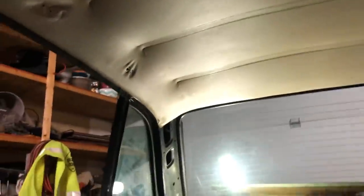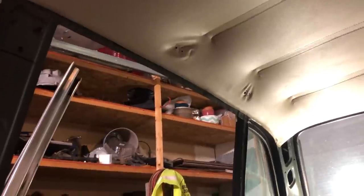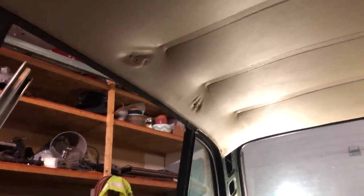Unfortunately, didn't get away scot-free. This corner here decided to have a little rip on it, and I think that I felt it. I felt it right below the handle. I was like, this side feels kind of dry. It might be giving me trouble later. Wow, that's good English. And then it did. It very much did. Some of the corners do have little flaps that need to be tucked in.